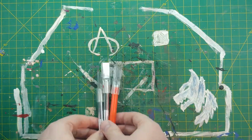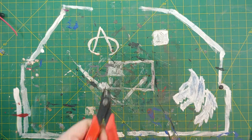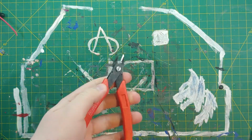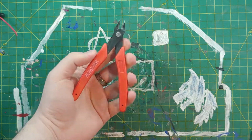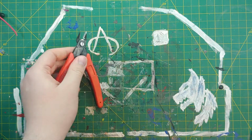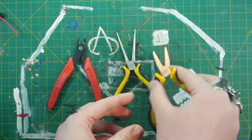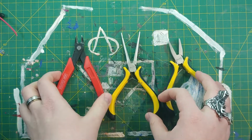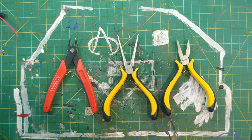But anyway, up next here, we are going to have clippers. You can buy them from almost any hobby store. You're going to want at least one pair of these. They are good for taking off supports and also the sprues from different wargaming stuff and everything like that. I also use pliers here to help me get rid of the supports.